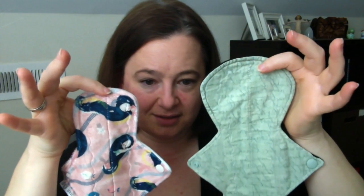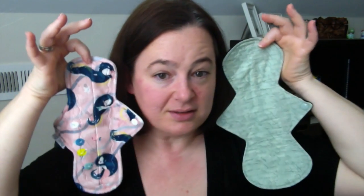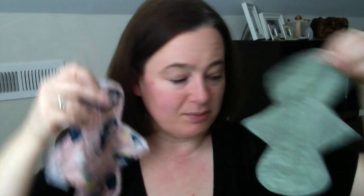I find that kind of unique about Novel Red is that she offers 2 different shapes. And most of the other really high quality shops that I've seen, they have one shape on their pattern because they've perfected that shape and that's what they offer. But Novel Red has 2. She has a straight and a curvy. Obviously this one's much bigger. Ta-da! So those are the 2 shapes you're dealing with.